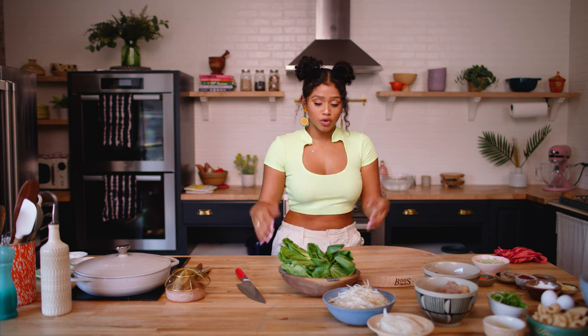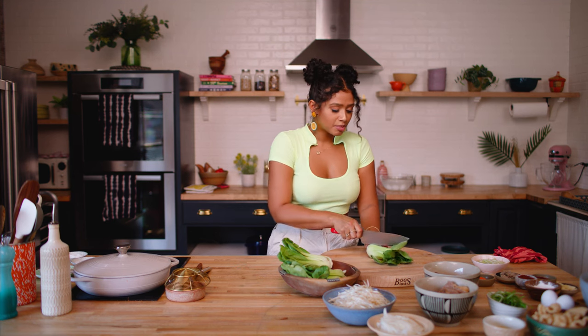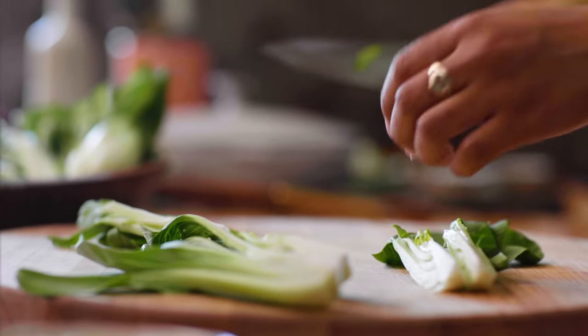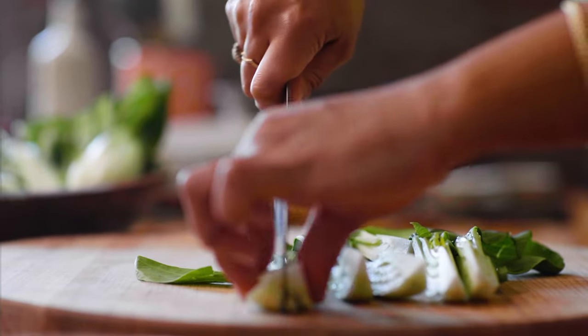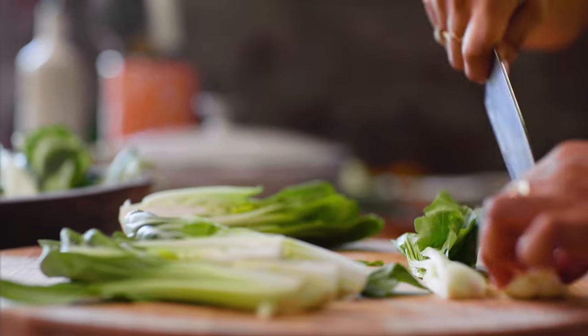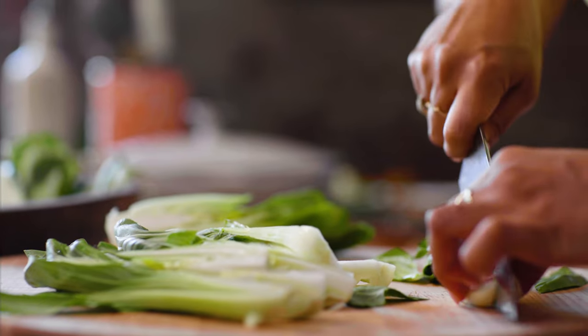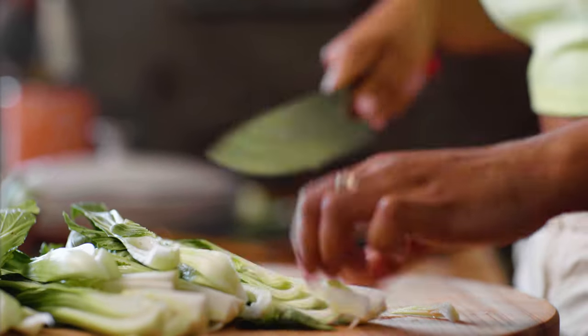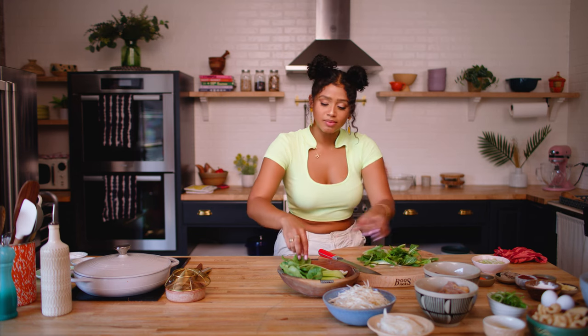While the stock's working, we're going to prepare our bok choy. Bok choy typically isn't really seen in palabok, but I love vegetables and I think everything needs some vibrancy, texture, color, and some chlorophyll. I'm going to take the bok choy and cut it into eighths, like this. You guys can use whatever vegetable you have on hand — I personally just love bok choy. You can use green beans or snap peas, all kinds of different veggies.